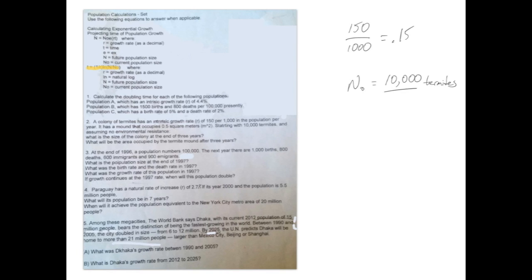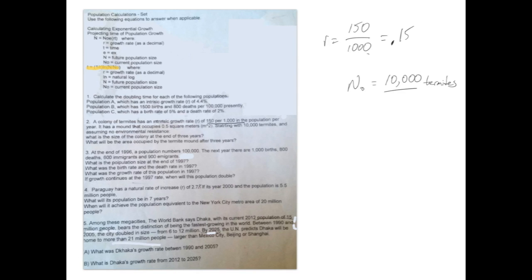Okay, so they tell you that R is equal to this, and in my opinion they try to trick you by giving you this per 1,000. It's not really a trick, they just tell you it's 150 for every 1,000. So that's your percentage. If you take 150 divided by 1,000, it gives you the decimal version of the percent. So it's 0.15, which would be 15%. It's just the way they word it that's tricky.